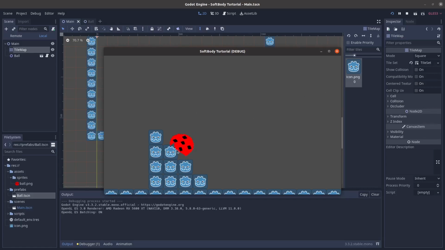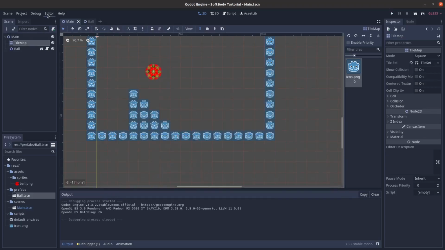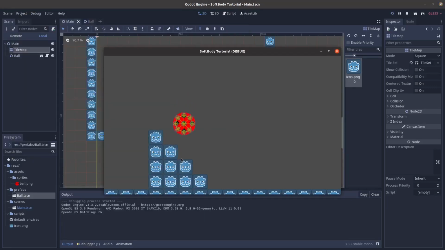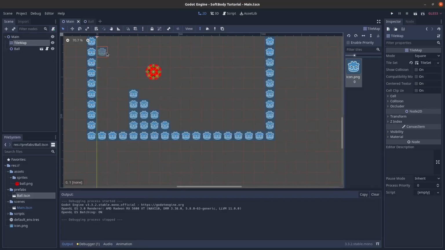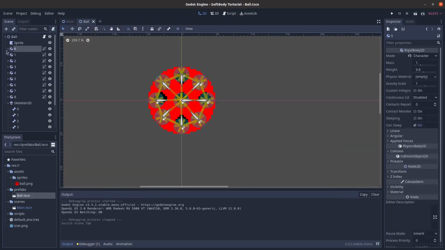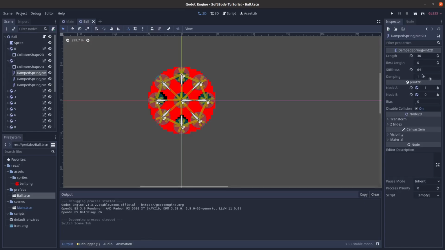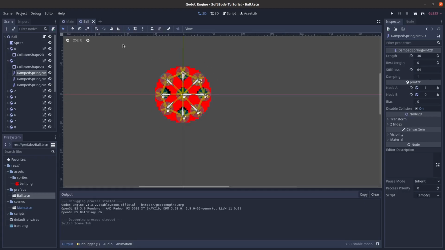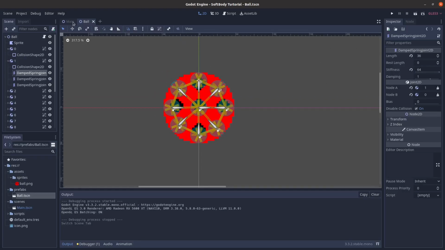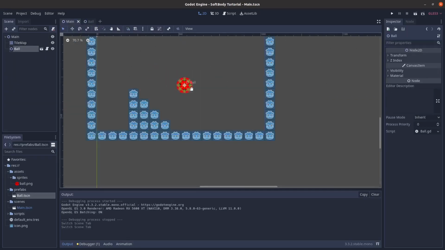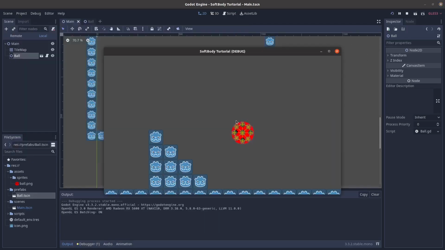Now you might be like, hey, Chance, it's sticking. Well, let's see what the problem is right here. So if we run this again, oh, it's that. All the rigid bodies are getting caught on the corner. So we can change a couple things in here to make it a little easier. For instance, we can change the damping or the stiffness, but I don't think I'm going to do that in this video. It works pretty good most of the time, actually.